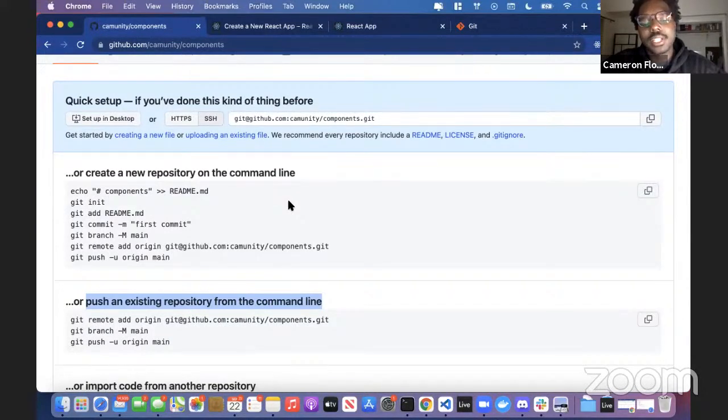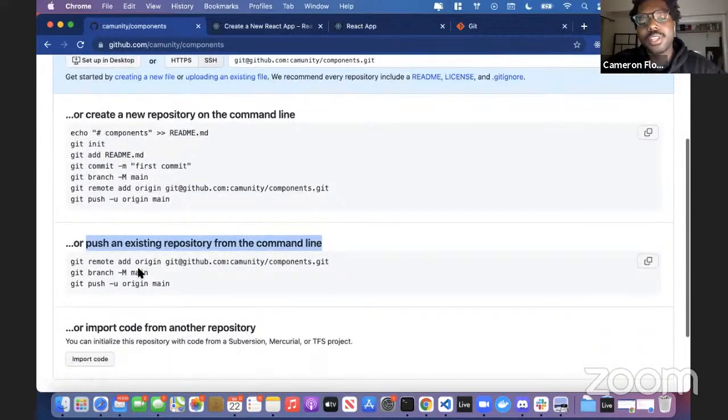That kind of goes into some of the security stuff that you need to do to set up Git fully on your machine. So I'm just gonna run through these commands to finish up this example. Then I'm gonna show you more about connecting the dots between Git and GitHub.